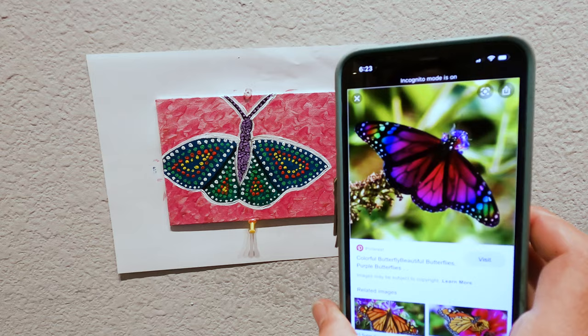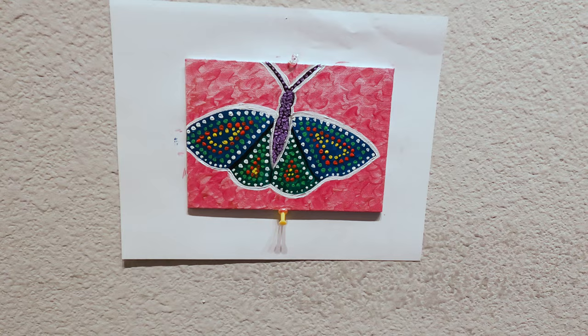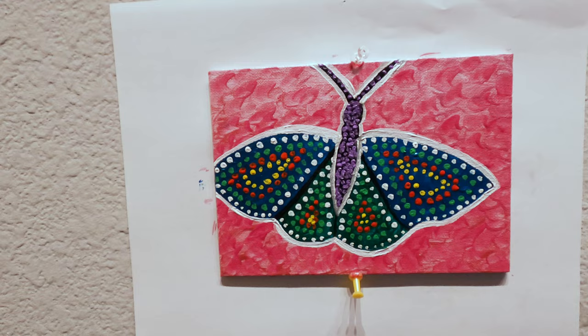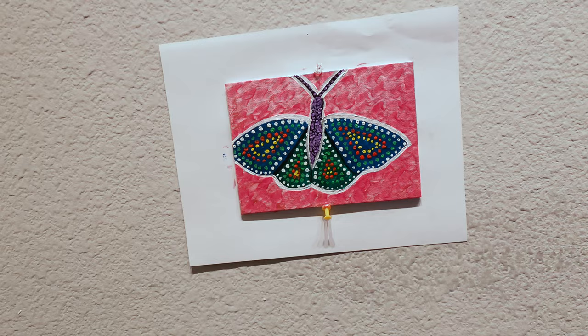This is my butterfly! Let's look at our reference again. Here is our reference and here is our butterfly. I love it - I think it looks like me, it feels like me. Boo-boo, what do you think? Would you hang up my butterfly in your room? You would hang up my butt butterfly! It's yours. That's how I do it - it's really easy, really simple and really fun. Just make that outline and go!